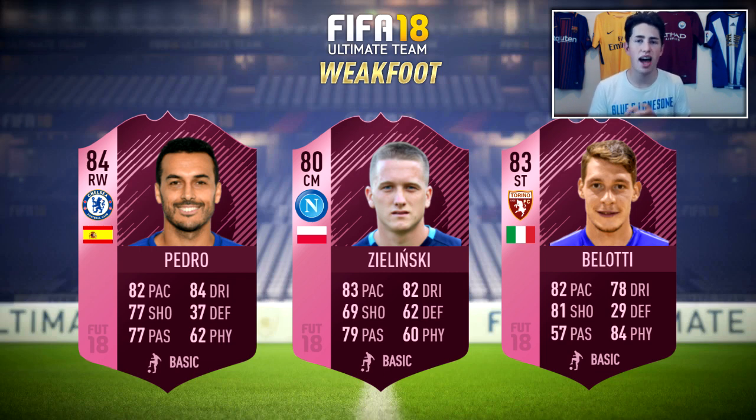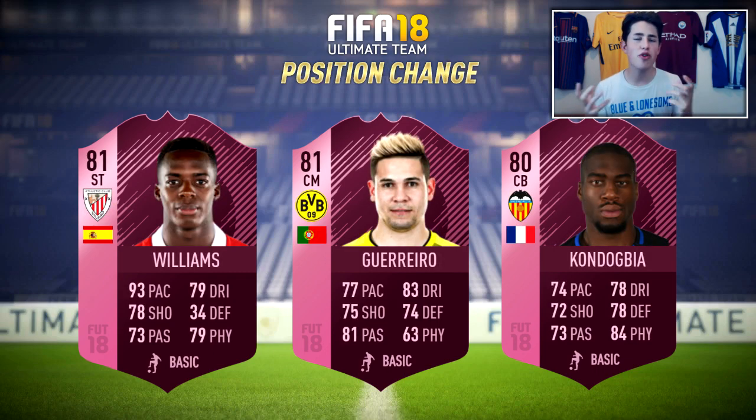You could link him up to Alan, who's got an inform card with pretty similar stats. There are some really good midfielders in the league, and he would link in very, very nicely to them. So personally, I would be voting for Zielinski, but let me know who you would pick in this category down below in the comments. Finally, we've got position change players.